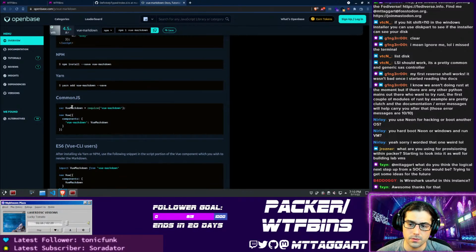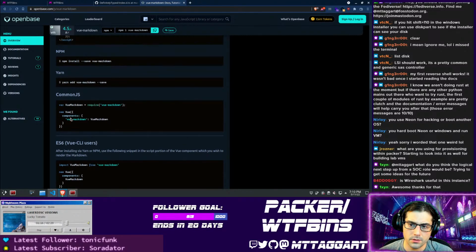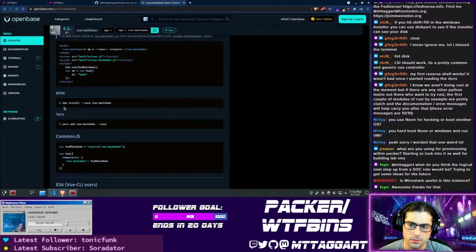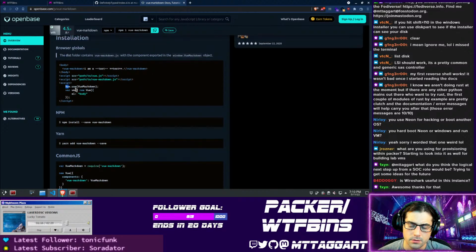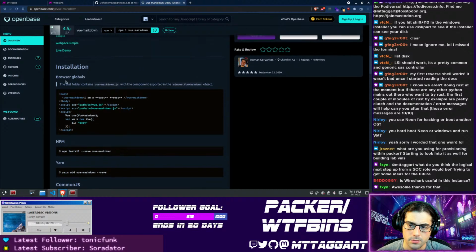Interesting. The dist folder contains viewmarkdown.js, component exported into the window.viewMarkdown object.